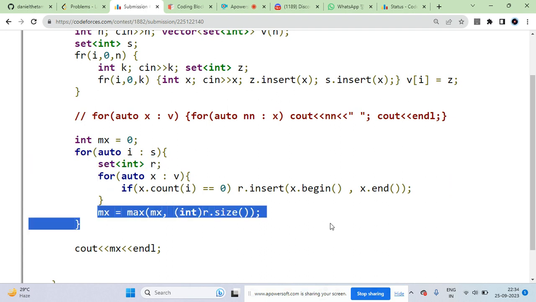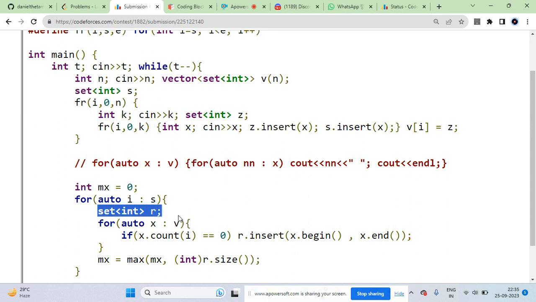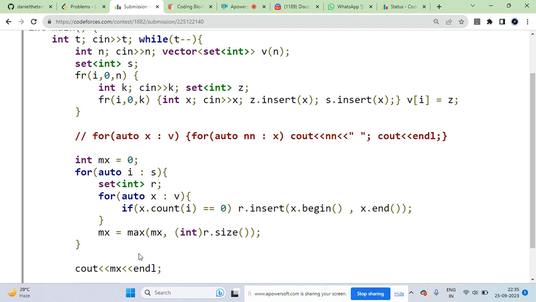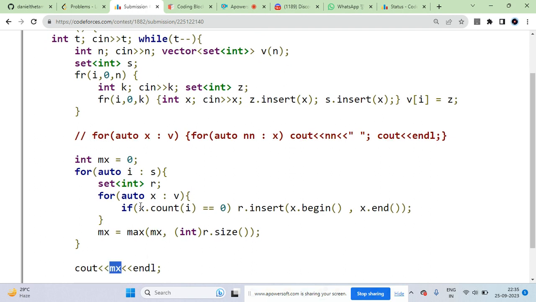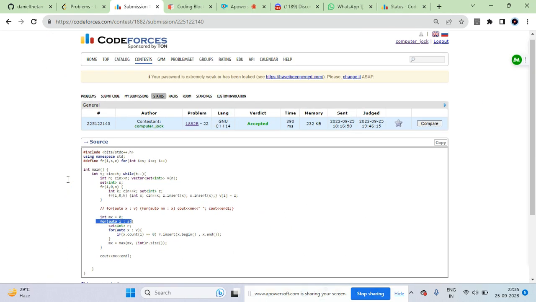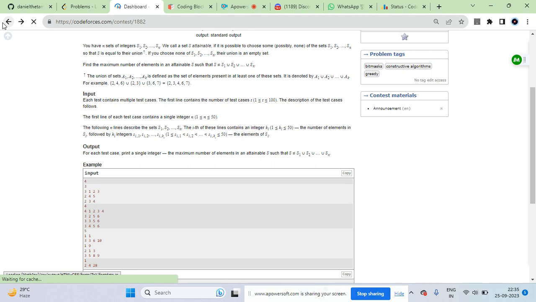I think the one thing common between this and the previous question is that the way you implement it is exactly the way you speak about it. The way I speak about it is the same way I'm implementing it. I got my union of the set, I am trying to create my attainable set, and I'm just updating my maximum, so that I know the maximum attainable set possible. So that is mx, and that's how it is. I need to go for each element. These are the things you have to say while thinking about the logic, and these are the exact things which you implement. So implementation is really straightforward, I would say.